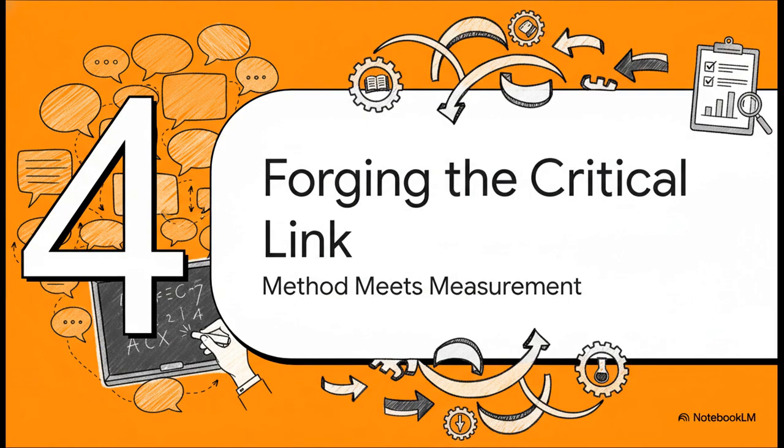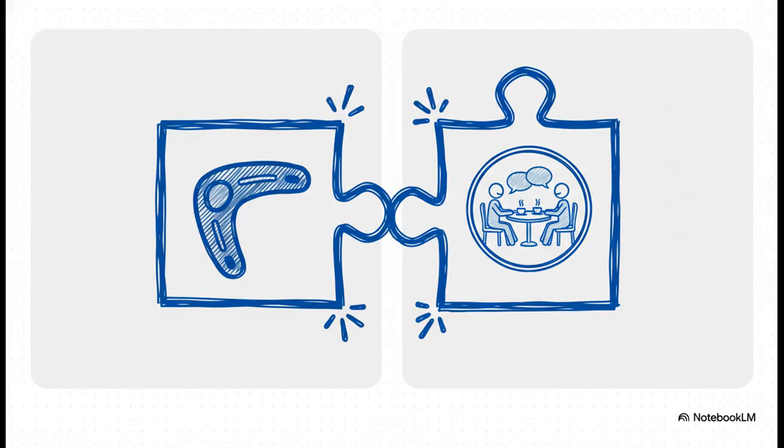So here it is. This is the critical link. How do we design our lessons so that they naturally prepare students for assessments that actually meet these criteria? How does our teaching flow directly into good testing? And here's that connection in black and white. Look at this. The boomerang sequence, where students try a real task first, lines up perfectly with the principle of authenticity. An authentic test is all about doing something real with language, which is exactly what that first activate stage in a boomerang lesson is all about.